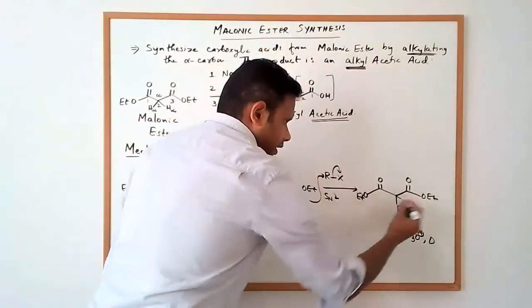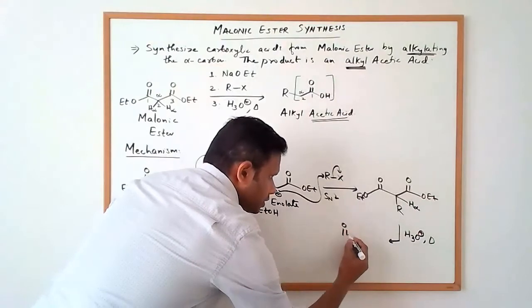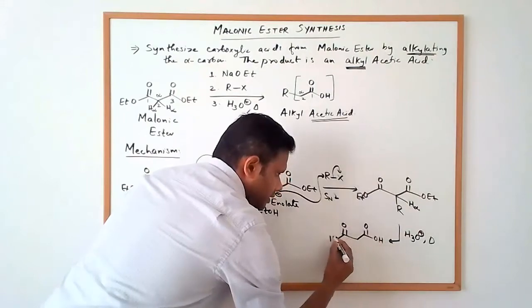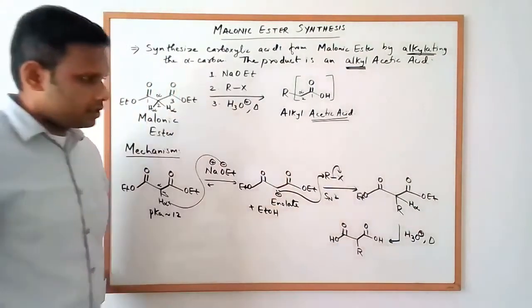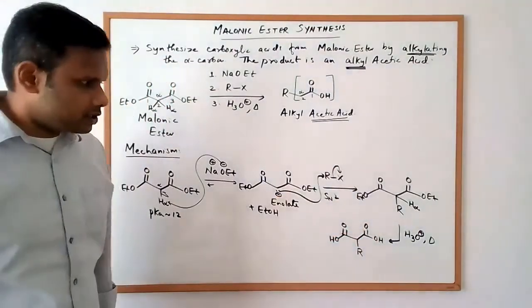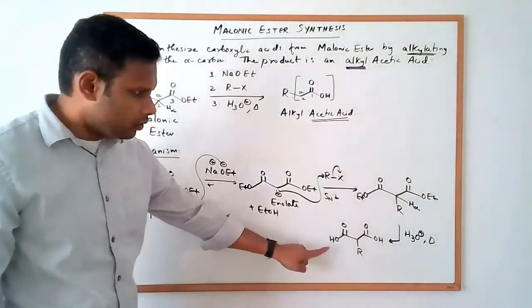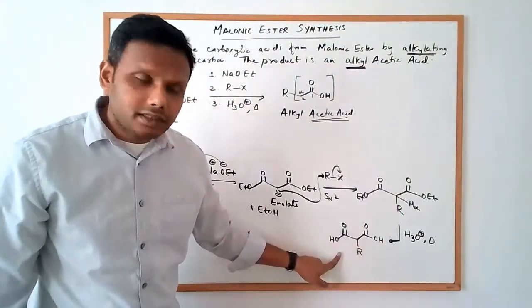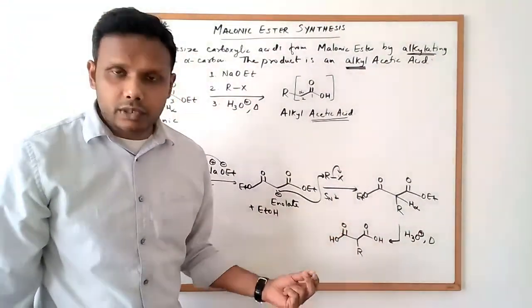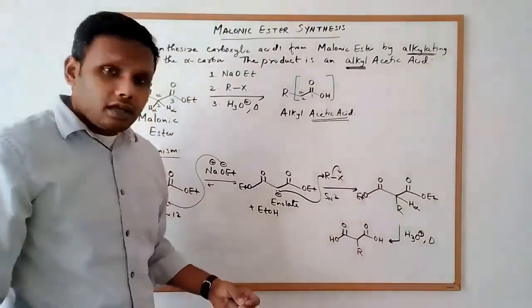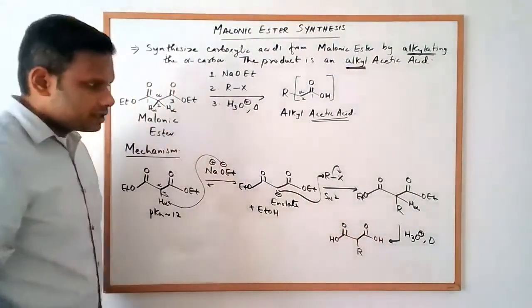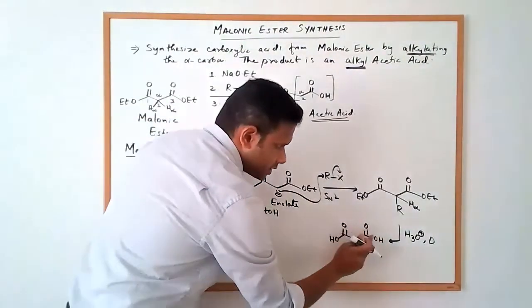So since this is a diester, it will get hydrolyzed to the dicarboxylic acid. So what we're going to get initially is the dicarboxylic acid here. That's the ester hydrolysis, so the reverse of a Fischer esterification. The ester gets hydrolyzed. Now, that's the dicarboxylic acid. How do we end with the alkylacetic acid? Now, that's the most important thing in this reaction, the key step in this reaction, something that we haven't seen before. Now, I can rewrite this alkylacetic acid slightly differently.